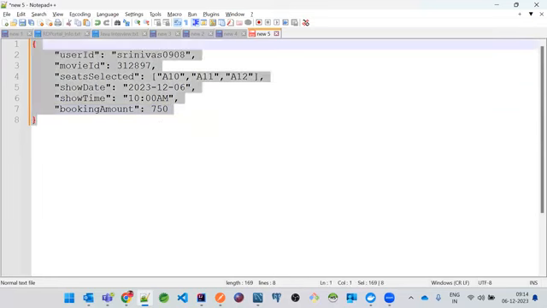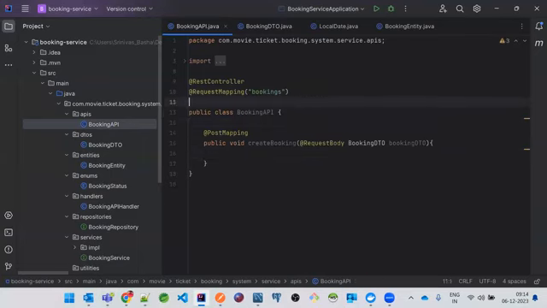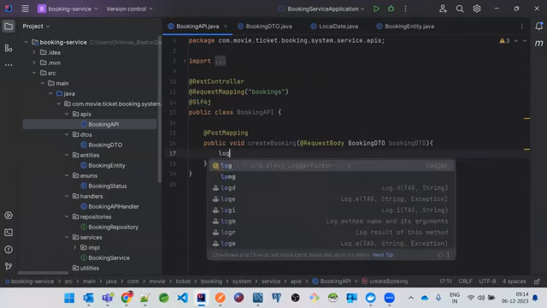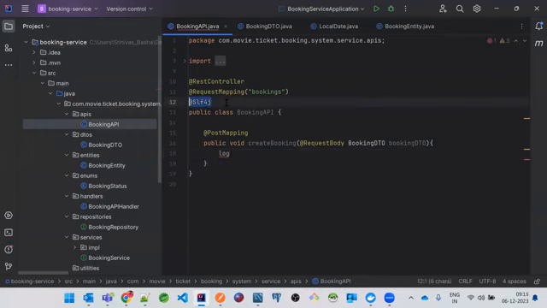Now we can start our application and go inside this one. I just wanted to keep SLF4J instead of system.out.println. SLF4J is basically from Lombok. We can actually use the log variable directly. We don't have to create any logger factories or anything like that. If you just add Lombok as a dependency in your pom.xml, this annotation will be enabled by default, and you can use the logging framework inside your application on the go.